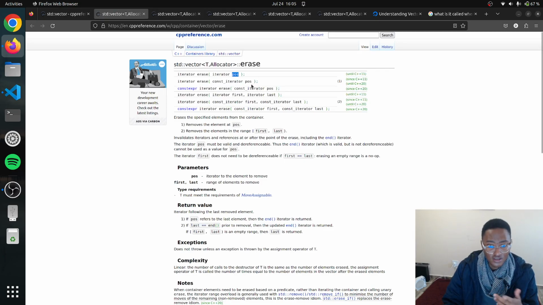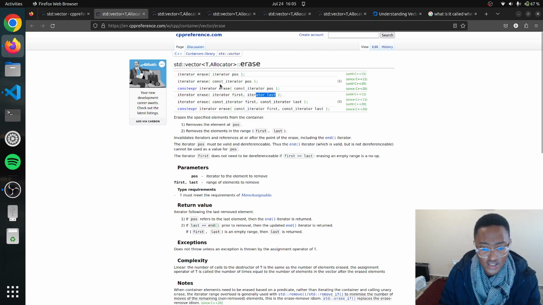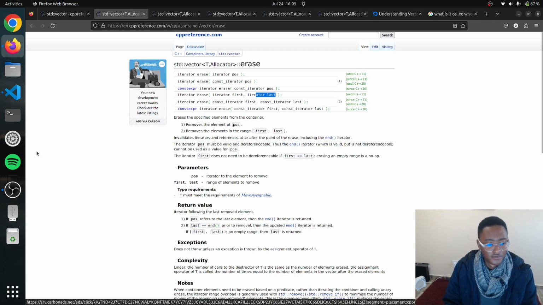Of course, to remove the position, iterator, remove the position. Okay, erase from this position to the last position given what iterators you pass in. Same thing. So I guess it's just position, first, last. Okay, I get it.